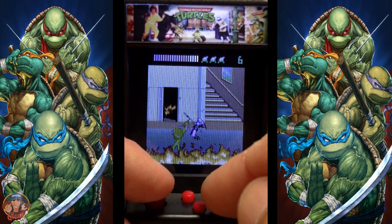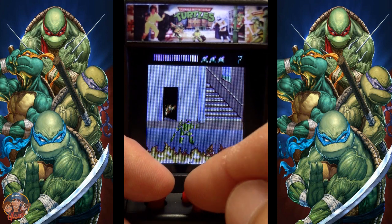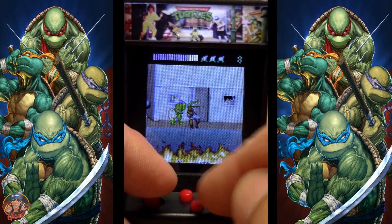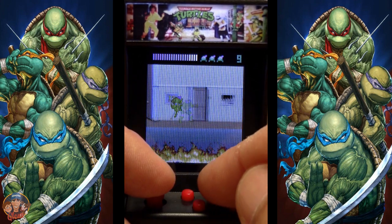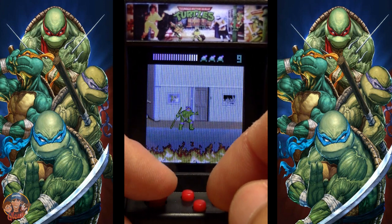So you can see the 2 buttons here, turn your turtle. You press the left button, you fight to the left with your sword, right button goes to the right, and the same with the jump buttons. So I'm going to jump over here because the ball's going to come down here, I'm sure. Actually, it didn't, thank goodness. Oh, there it is. So you can see you've got to use each button to pick which way you want to strike. I'm striking with the left button and the right button, jumping with the right, jumping with the left. So that's why they put the buttons there.